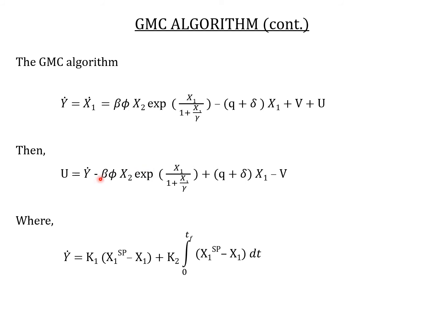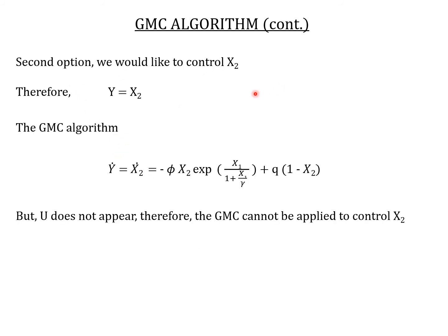These are vector equations with dimensionless constants and so on, and you can see the definitions later in your reaction book. So this is the formulation, and y dot for GMC is given in this form. We say the tuning parameters multiply the set point minus the actual value and so on. We substitute inside here and get the u formulation for GMC if we want to control y equals x1.